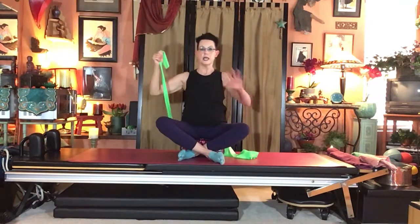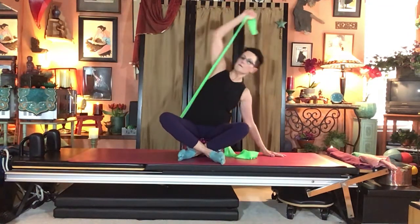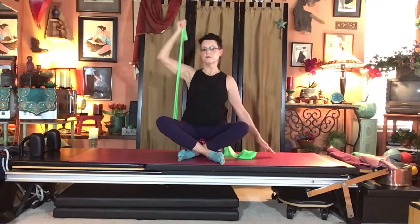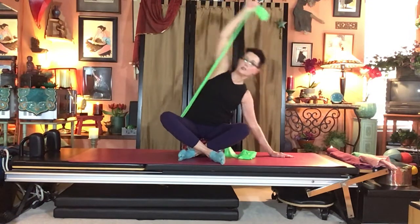If you don't, you can take the end of the band in the hand and anchor it behind you, and possibly do the same thing here if you don't have enough band to sit on it. But that's why it's nice to have a couple of bands that are different lengths as well as different weights. All right, then you do that on the other side.